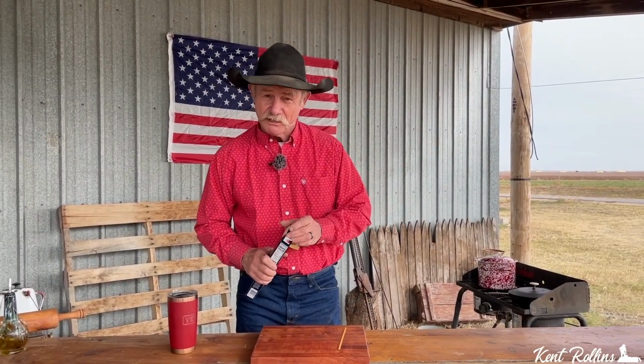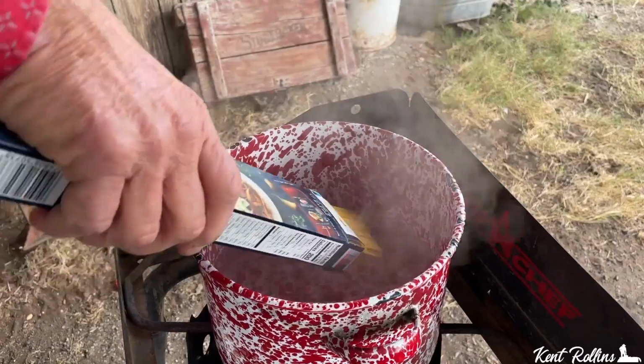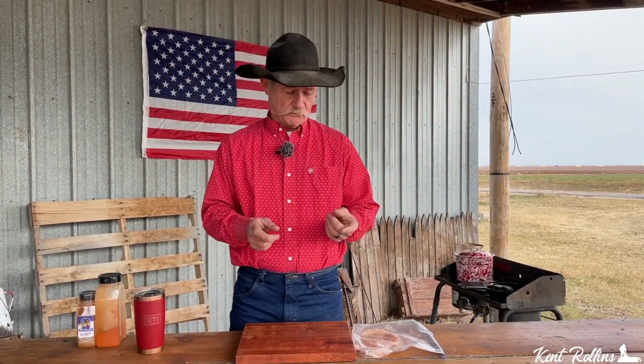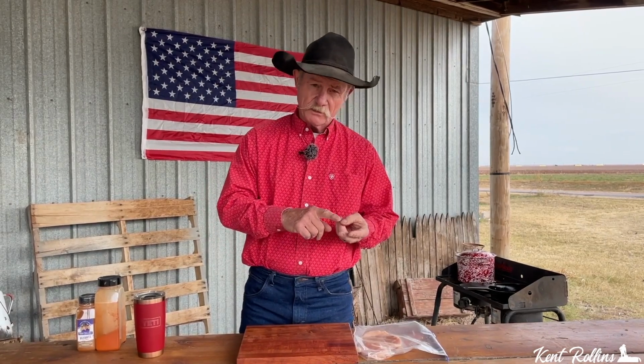All the history is done. It's time to start the cooking. So water is boiling over there. We're going to dump a whole pound of this in that little pot. Traditionally, this dish, remember, was just simple ingredients of butter and Parmigiano Reggiano cheese, and you just let it all mix in there together, and it made sort of a creamy sauce. But hey, I'm going to cowboy up this thing just a little bit, and we're going to have to add some what? You knew it was coming. Some heavy cream, some butter, some garlic.